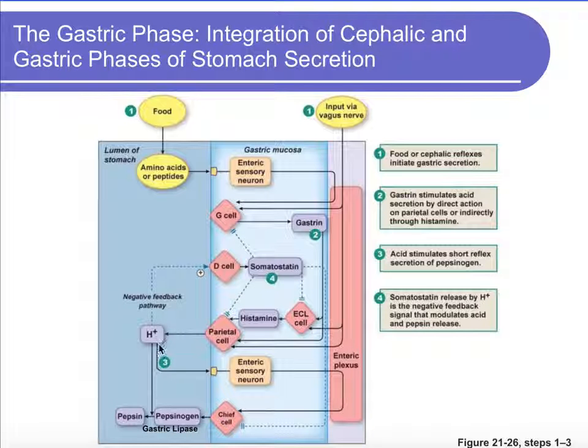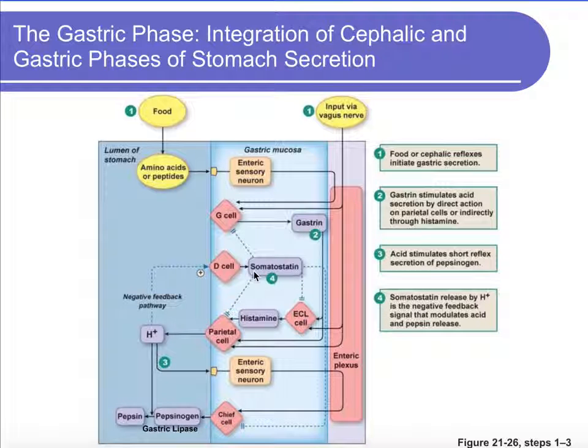And that negative feedback pathway will stimulate our D cell. So think of the D cell as your done signal. And the D cells will release somatostatin. And we've heard of somatostatin before when we were talking about the release of growth hormone. And I think also when we were talking about the pancreas and the release of insulin and glucagon. Remember in the pancreas, we had the D cells releasing somatostatin there as well. But it always did the same thing. It basically shuts everybody off. And that's what it's going to do here as well.